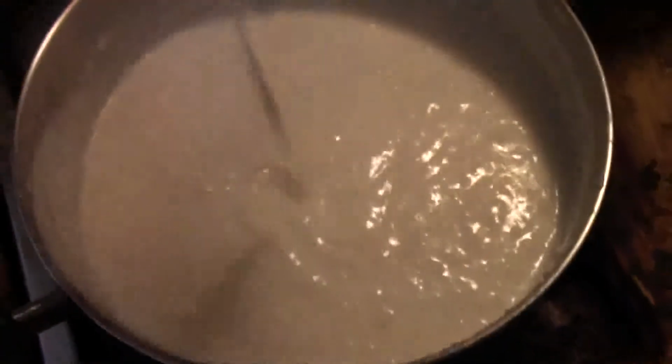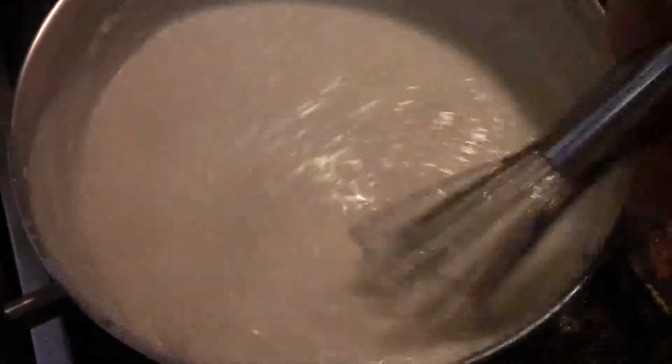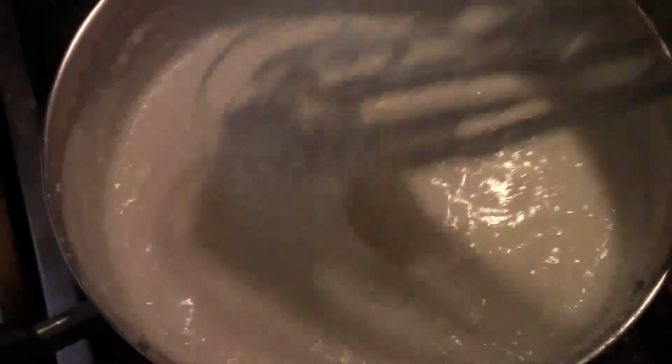So it thickened up some more. I put some more flour in, and it's not too bad. I had to take a whisk and get it incorporated. A spoon wasn't doing it, so I figured I'd try a spoon at least. But yeah, it's not that bad right now. And next I'll add the cheese. You add the cheese right into this mix.